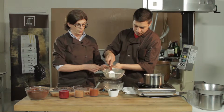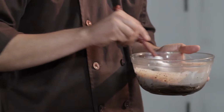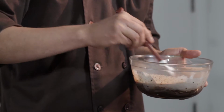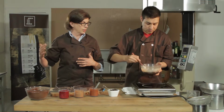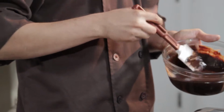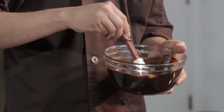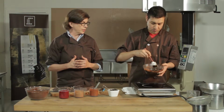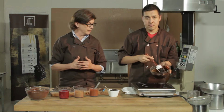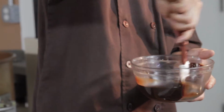The heat here from the cream is what's going to melt that ganache. What you want to do here is just kind of take your time and really fold that together. You're going to start seeing the milk start getting a little more brown, then you're going to see the chocolate come together. You'll see all the little pieces melt. Your goal here is to really incorporate it all together, and you're essentially making an emulsion. You can see here it's starting to come together, how quick that is and how easy. And it just looks velvety and silky.